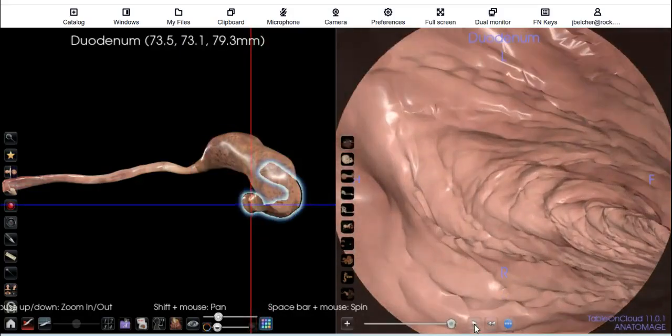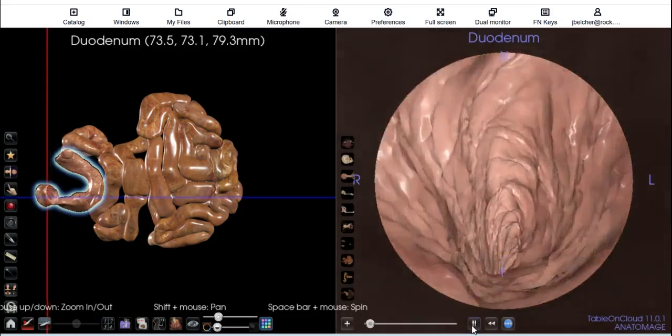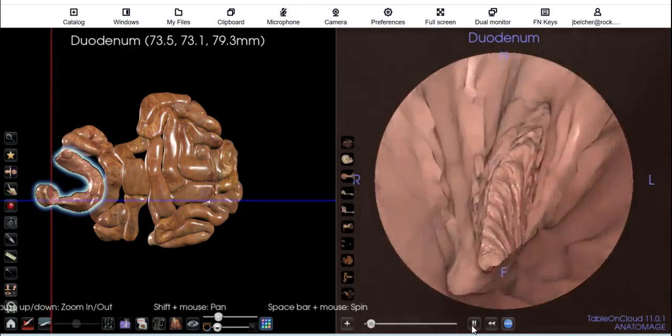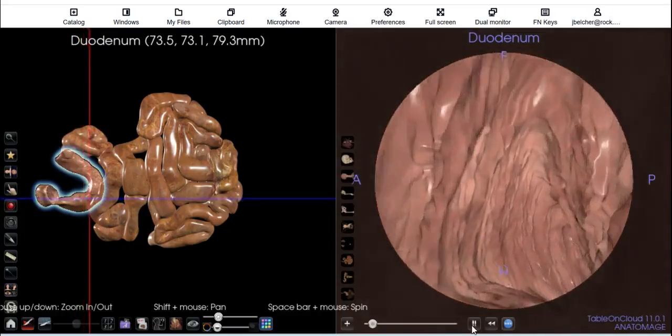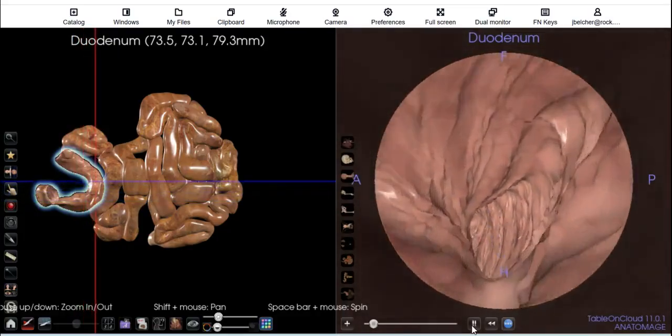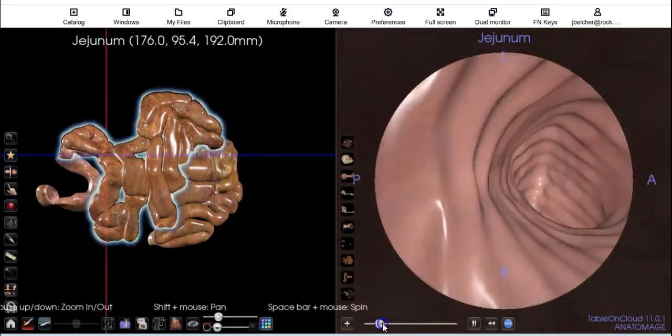Duodenum. So that is one section, and then we go to the small intestine. Duodenum. So after the food leaves the stomach, it goes into the small intestines, and this shows you the inside and the outside as well. The small intestine is around 22 foot, all bunched up together. So we're going to just fast forward through a whole bunch of this.